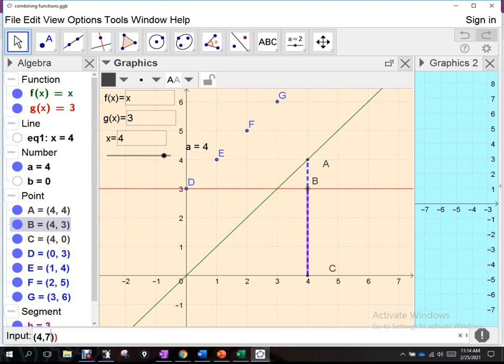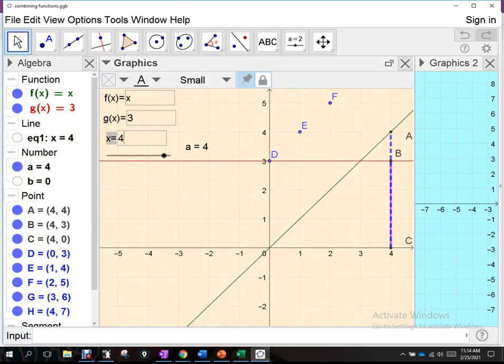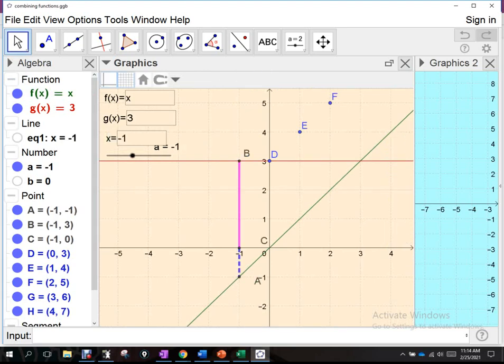Okay? Now, we've done enough here. I think you can see that as I move this direction, is that rise or run going to be the same each time? Okay? Let's go this direction. Let's say, what if x was -1? Okay? Now what we're going to do is we would be subtracting. Okay?